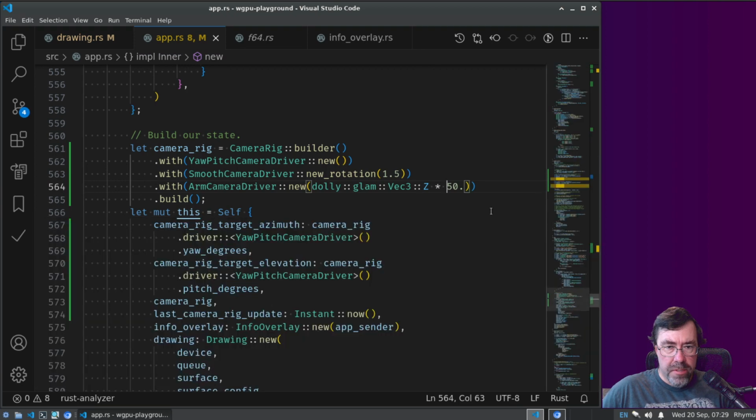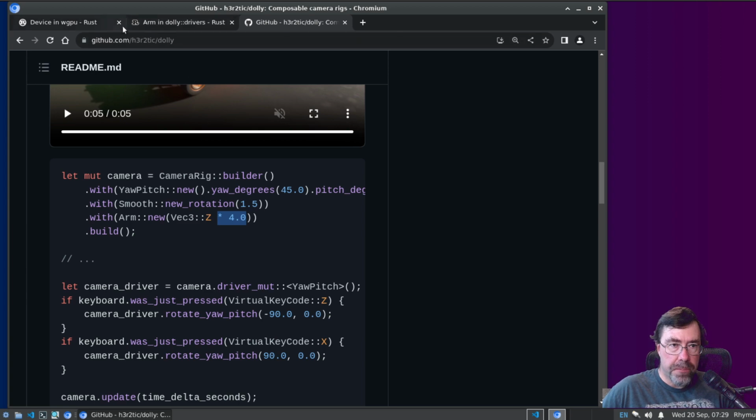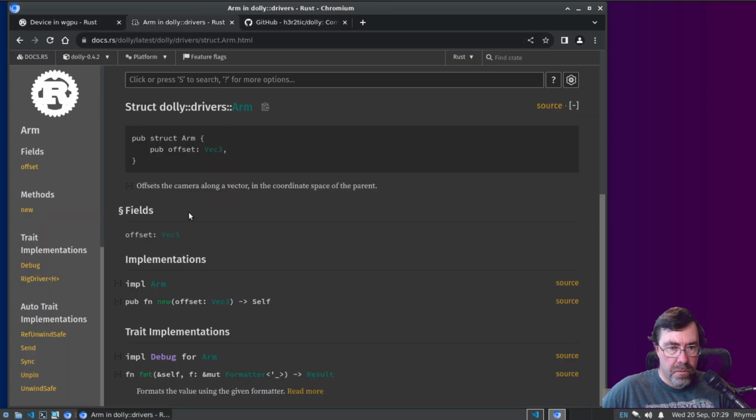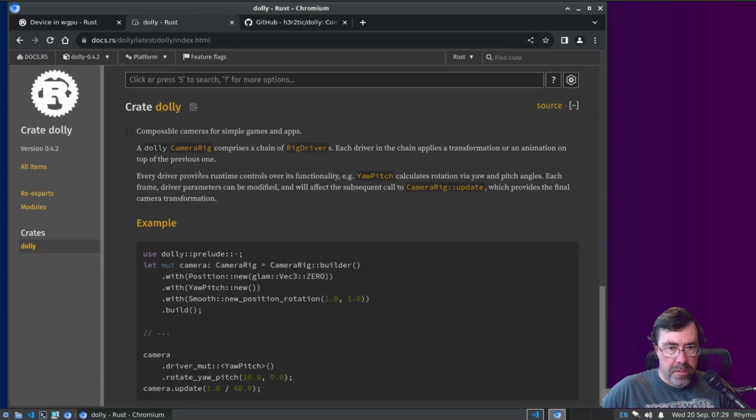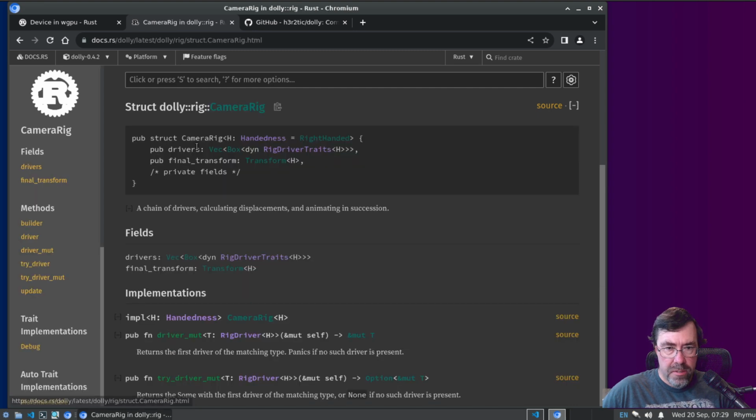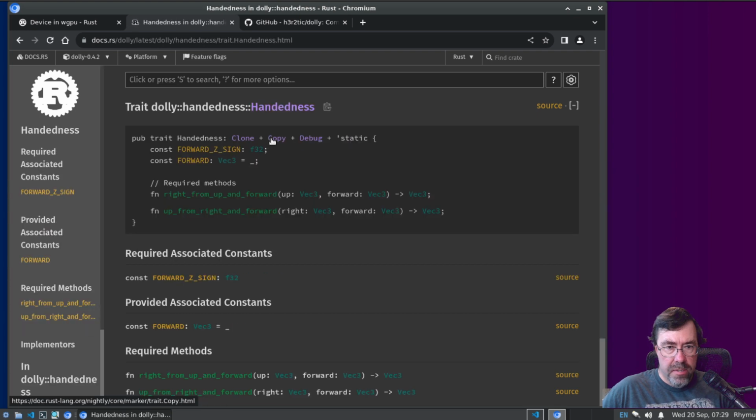So what if I tell it that its coordinate system is left-handed instead of right? How do I do that? Camera rig, I guess. Handedness. So, okay, then handedness would be, oh, what's this forward Z sign? Aha, maybe this is what I need to do.